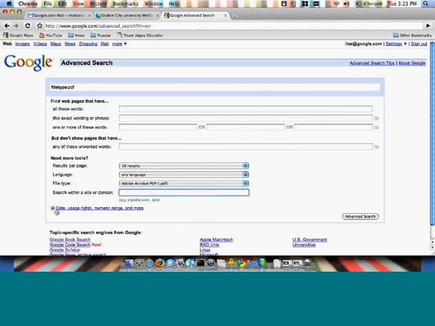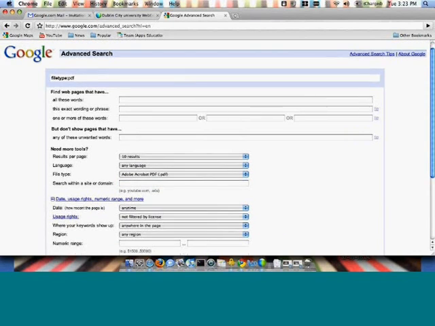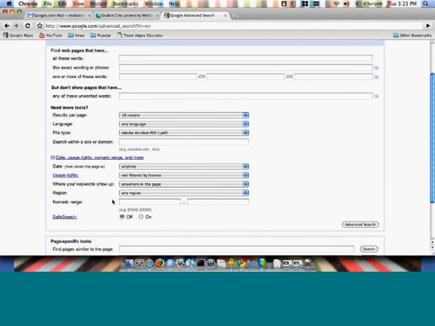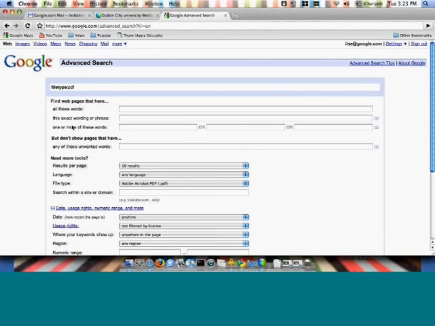And then as well you can specify things about date and usage rights and numeric range. So you can play around with this, but this will allow you to really narrow down your search and to be as specific as you can be.